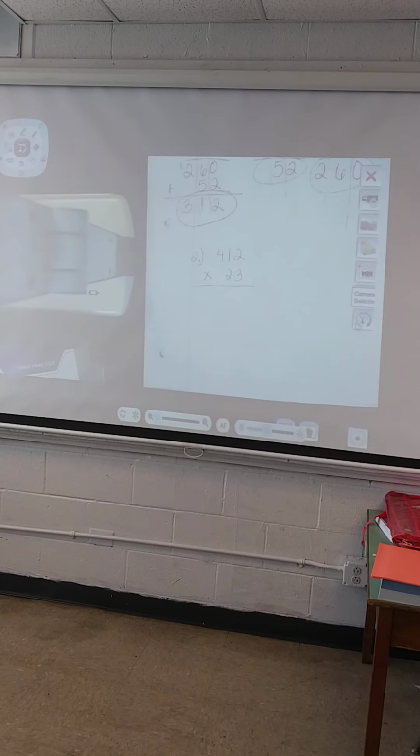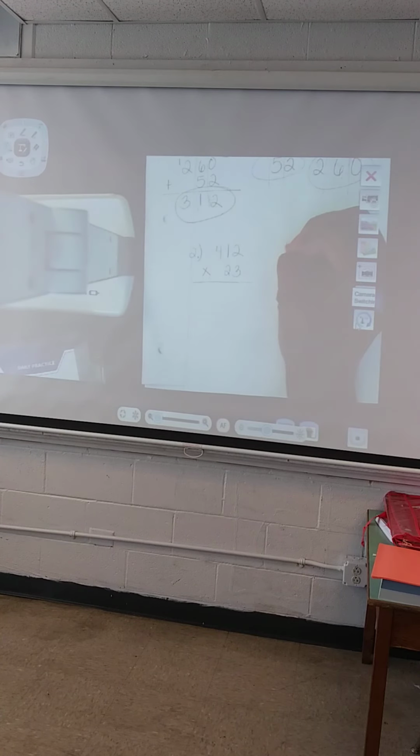Okay, so now right here, I'm not worried about my top number. I'm looking at the bottom number. How many digits do I have at the bottom? 3. Where do y'all see 3 at? I mean, 2. 1, 2. I got 2. So since I got 2, that means I have to write this number at the top 2 times. So write 412 2 times the space amount. Make sure you write it.